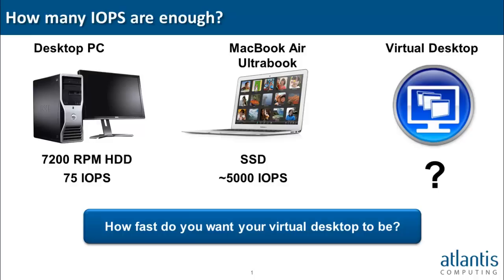The more IOPS you can get from your storage, the faster the desktop will perform and the better the user experience. A standard PC or laptop with a single SATA drive will deliver about 75 IOPS, but a MacBook Air or PC with local flash storage can deliver up to 5,000 IOPS. More and more people are buying personal laptops, desktops, and iPads with local flash storage and are now expecting this type of performance from their desktops at work.